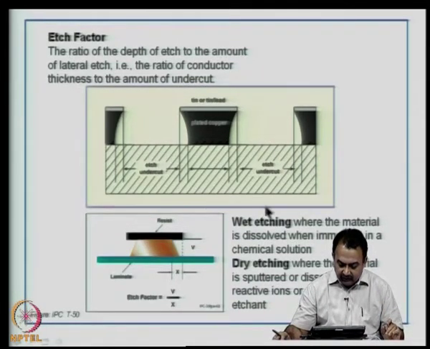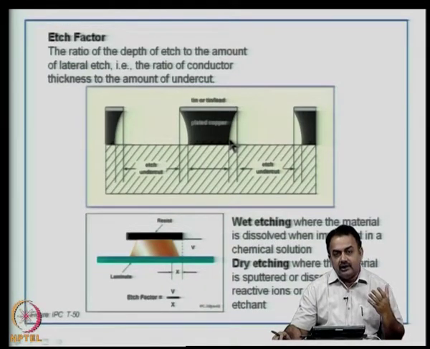If you look at this picture here, you can understand this is a cross section of the base core structure or the FR4 for example. This is the plated copper and you have protected on top with tin or tin lead. This is the undercut. You have to measure it using a microscope.